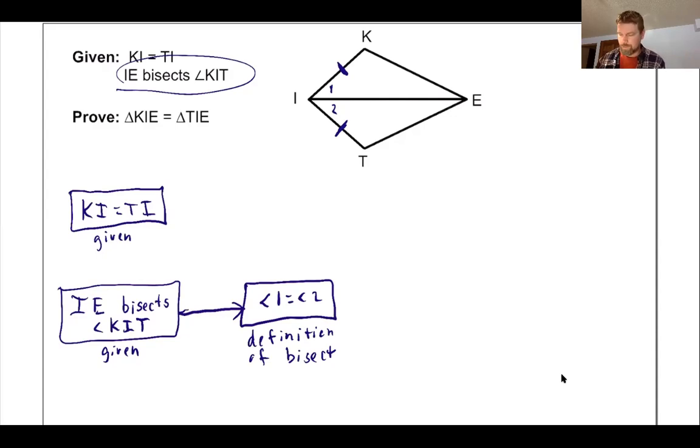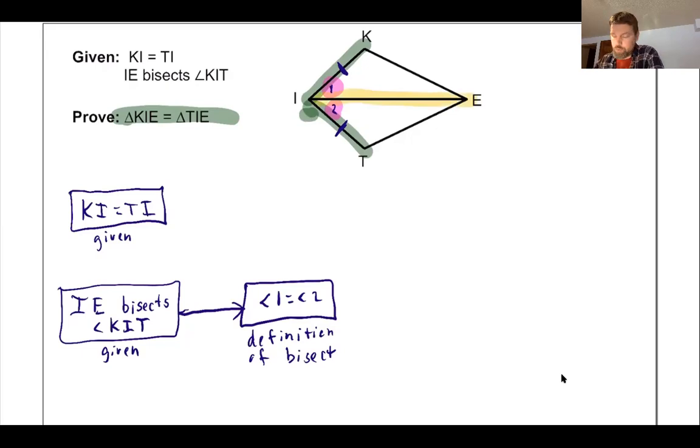All right, let's look at my picture now and see how I'm going to prove that these triangles are congruent. Well, I've got a couple of sides, so there's a side. I've got a couple of angles congruent. I need one more thing, and it looks like if I can use that side, that would be my third one. I think I can prove these triangles are congruent by side, angle, side. They're going to have that side, they're going to have these pink angles, and they share that third side. So I need to list that third side in my proof.